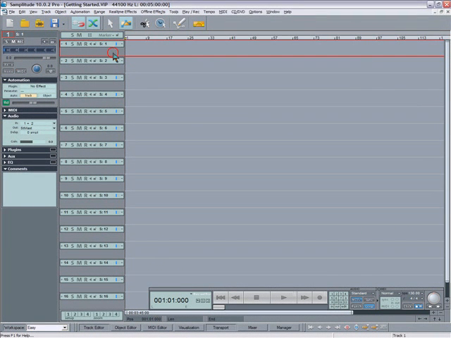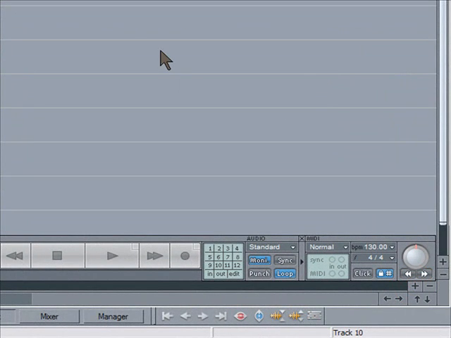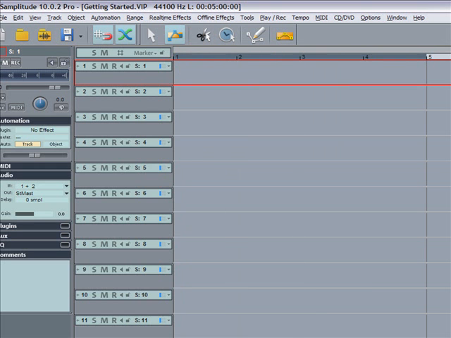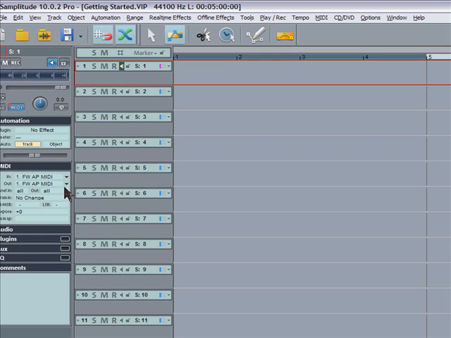So I am going to record some MIDI on track 1 to begin with. You can click on the plus icon to expand the timeline slightly and draw in a 4-bar loop. There you go. Click on the MIDI button here, and under Out, left click and select New Instrument.